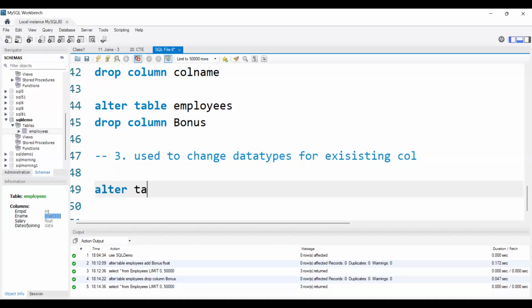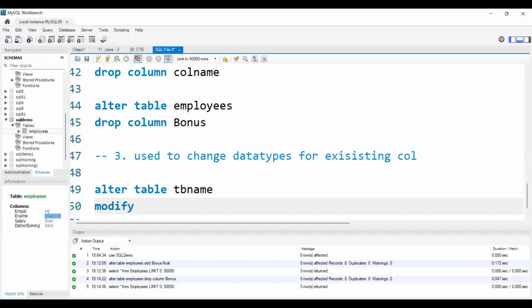So ALTER TABLE table name. Here we need to use a keyword called modify. MODIFY column name, and then the new data type.